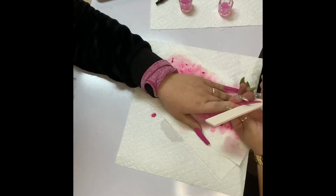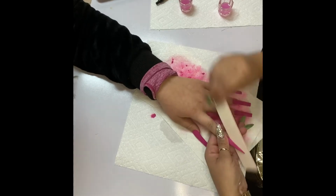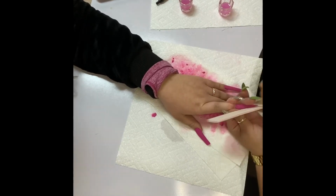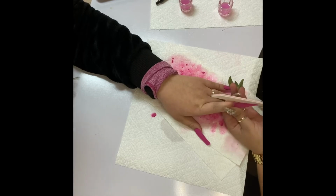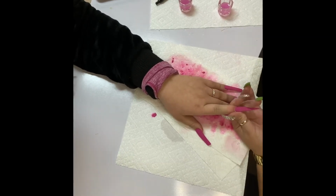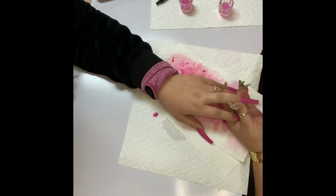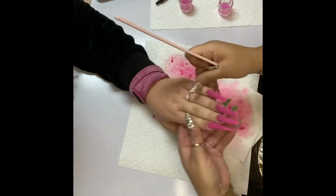Then you could put it back and fix your mistakes on whatever you did earlier. Then you could file it like this. But it's always important to face the hand towards you. That way, I can't stress enough, your nails will be shaped and looking like Pinterest level nails.